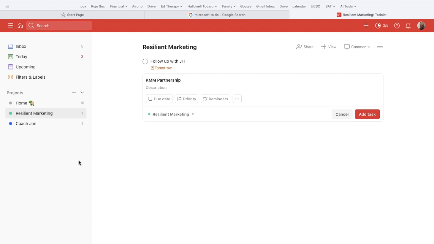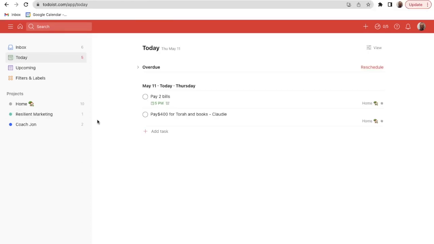That's Todoist. That's an app that's been on the market for several years. I've been using it very effectively, and I want to show you a little bit more about how it works. And so you're looking at my desktop version of Todoist. And so the first thing about Todoist that's very helpful, it allows you to organize all your to-dos into projects.